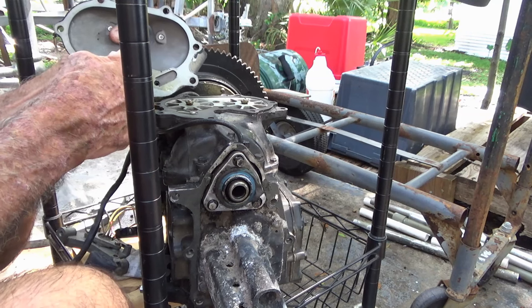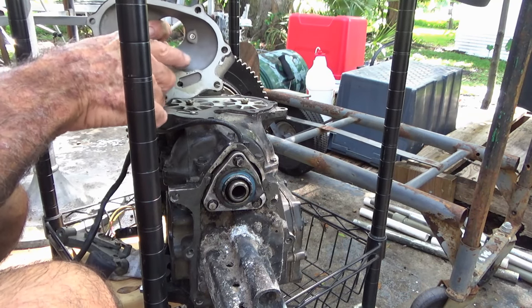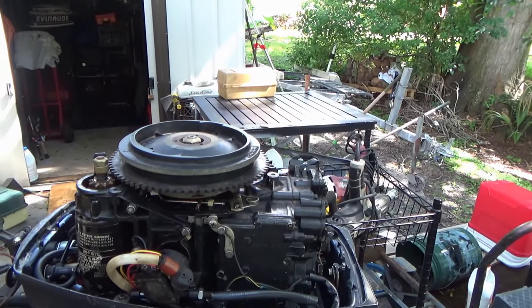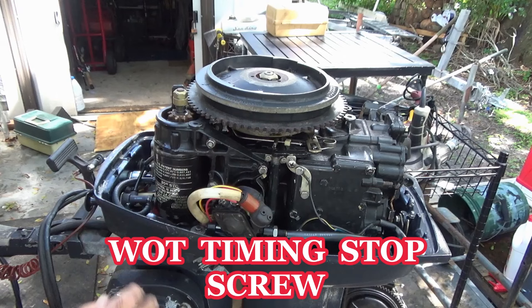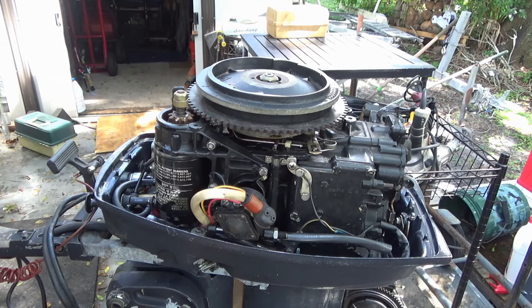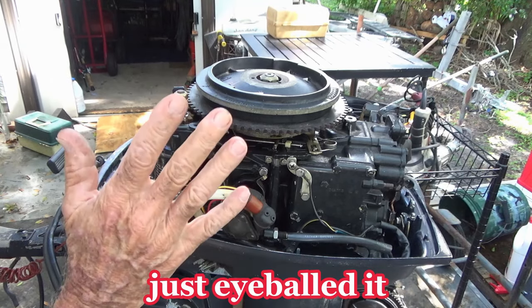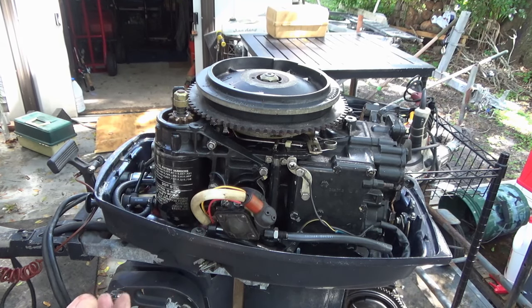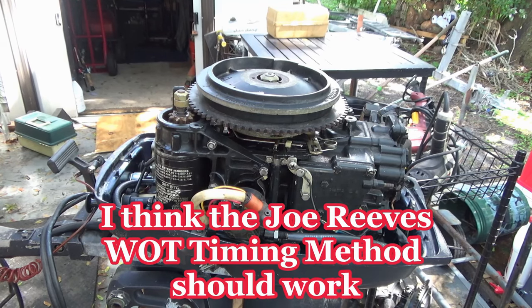On the 25s, this is all solid. Right in here. Up to here. So this is how much bigger this intake is. Also, I just remembered, I'm looking at my rubber stop bumper high speed spark setting, and if you remember when I first got this motor, this thing was screwed way out. I put it back in, but totally forgot about it. This thing sat for so long. Never did any kind of timing test or anything. Is it in too far? Does it need to come out a little bit more? Anyway, got to find out about that. I could do the Joe Reeves timing method on this thing too.